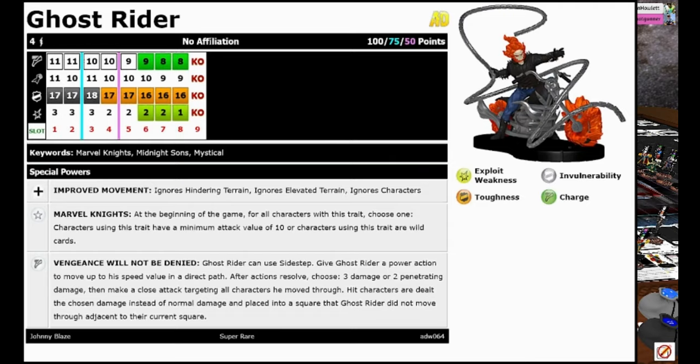Next up, 50 points. I'm going through these fast because I've got a bunch of them. 50-point Ghost Rider. I played him on the low point dial because that's how points worked out. He's got improved movement, hindering, elevated, and characters, just like Batroc. He's got the Marvel Knights trait again. He's got a special speed power on one click for his 50-point dial, and that is Vengeance Will Not Be Denied. He can use sidestep, and then I can give him a power action to move up to his speed value in a direct path.